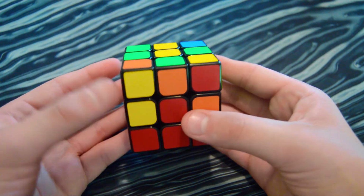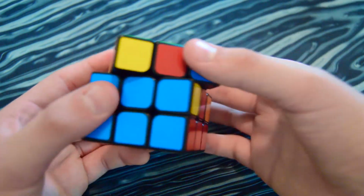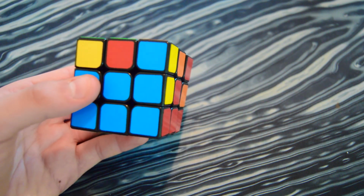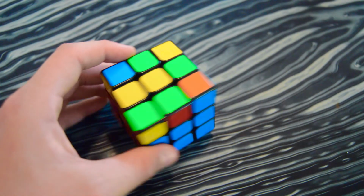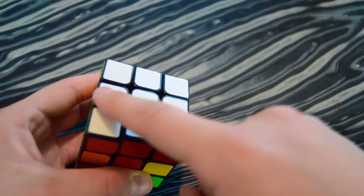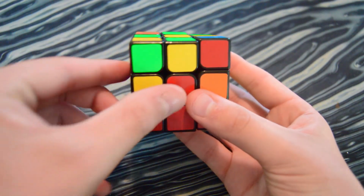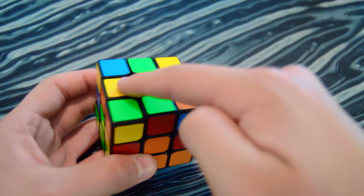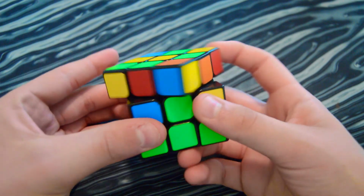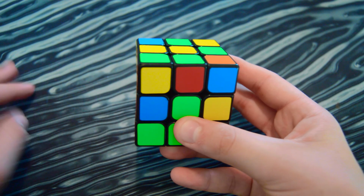So basically what you do is you find an edge piece in the top layer. It can be in the U face or U layer, but we're going to generalize the fact that it is in the U layer. So this piece cannot have white. Well, it obviously won't have white because those edges are down here in the cross, or yellow. We're going to be filling these pieces which do not have yellow. Yellow's up here. So here's an example. This one right here. It does not have white or yellow. It has red and green.